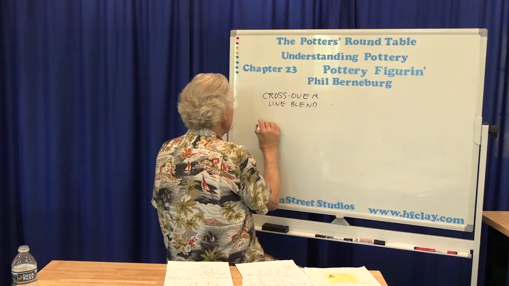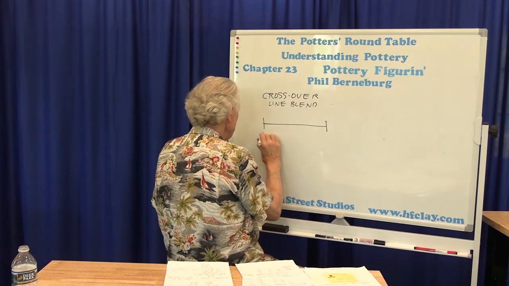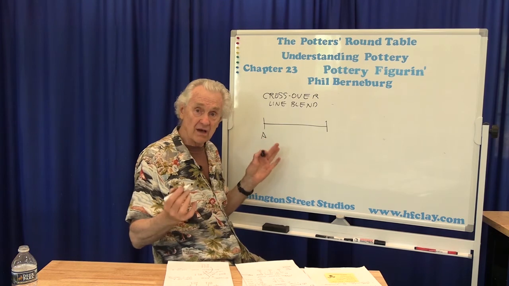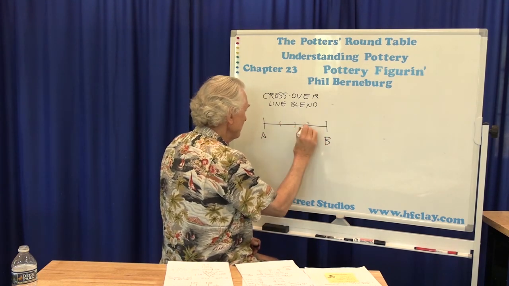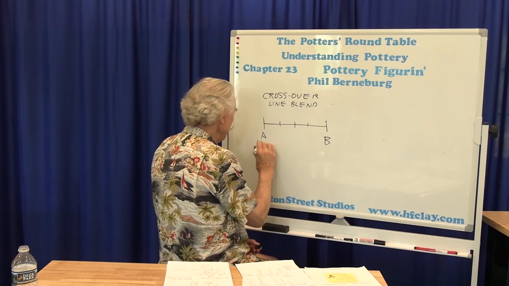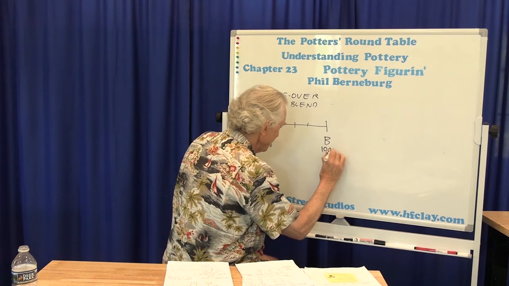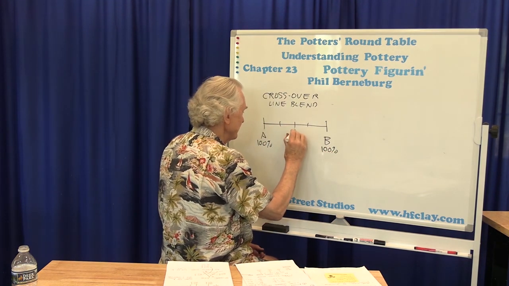I can think of it as if I make a plot, like a graph. And this is a line that represents all the different possible combinations or mixtures of the two ingredients, A and B. So at one end, I have 100% of one ingredient, and at the other end, I have 100% of the other ingredient. And I have all these different mixtures in between.